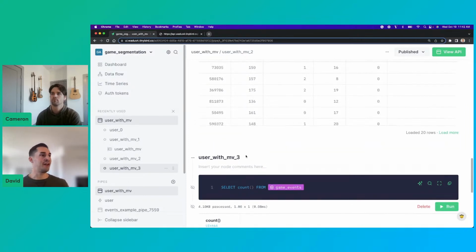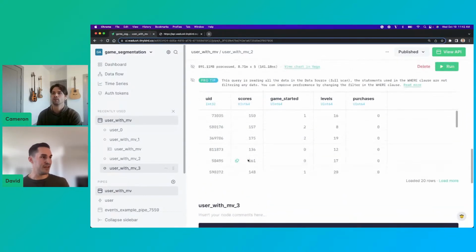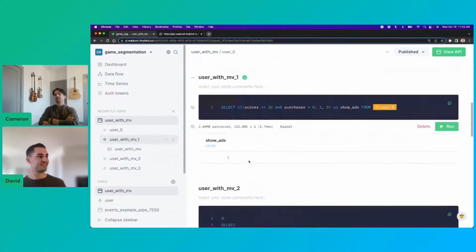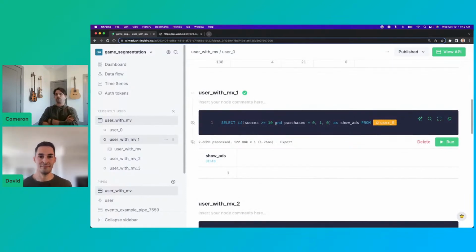All right, so now that we know that that's working, Cameron, any ideas for some experiments we could run here? Yeah, I think what we want to show, for a specific user, is whether we should show them an ad or not. The important thing is the limits of your logic are really just whatever the limits of SQL are, with some things on top of that if you get into the variables and the templating stuff. So we could develop anything. I think the important thing is this is a simple example either way.